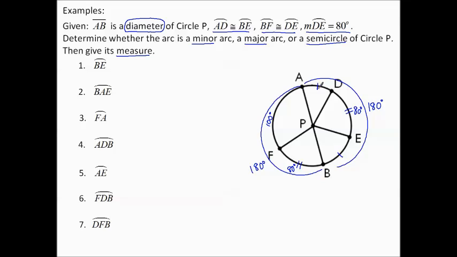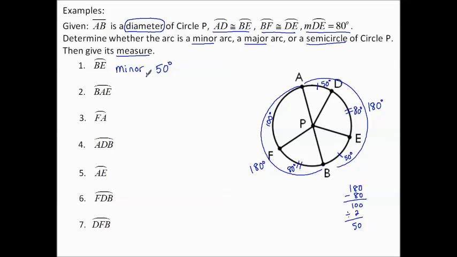If these two are congruent, let's take away the 80 from 180. So 180 minus 80, again, that's 100. But then we have to split it up between these two that say they're congruent. So 100 divided by 2 gives us 50. So each of these little arcs is 50 degrees. Again, notice how I like to put arc measures outside of the circle. Arc BE, this arc right here, says 50 degrees. Well, I was supposed to tell what kind it is. Notice that it's less than halfway around the circle, so it's a minor arc, and the measure is 50 degrees.